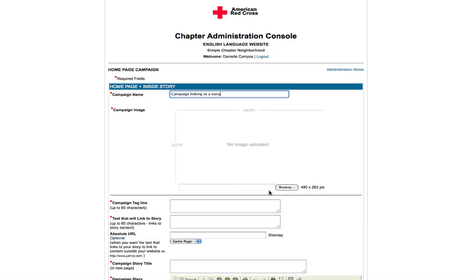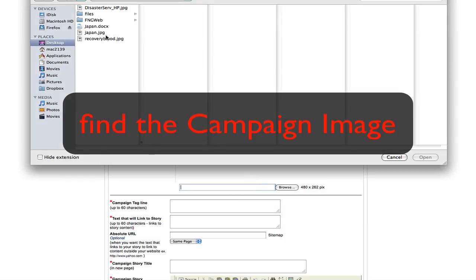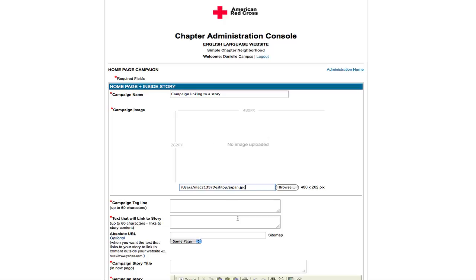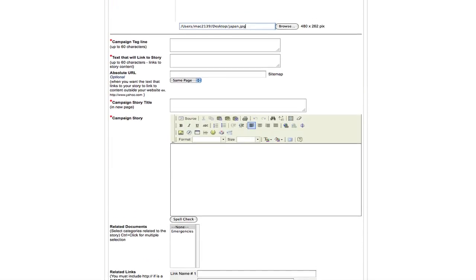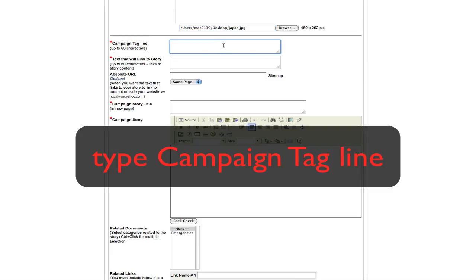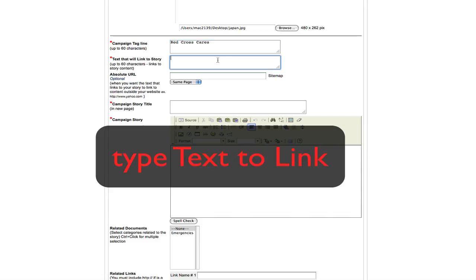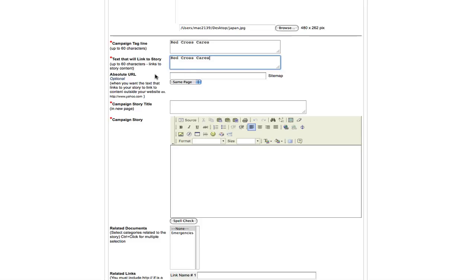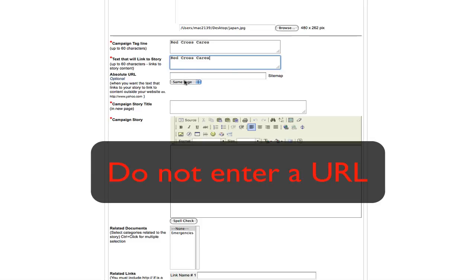First, name your campaign, find the image on your desktop, and this time when you enter in the boxes with the asterisks, this text will show up on your website. Do not enter anything in the absolute URL box this time, leave it blank.